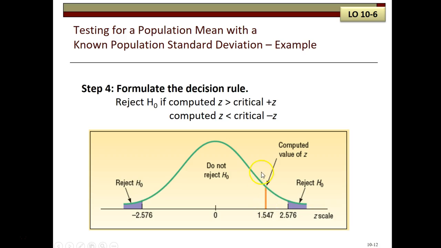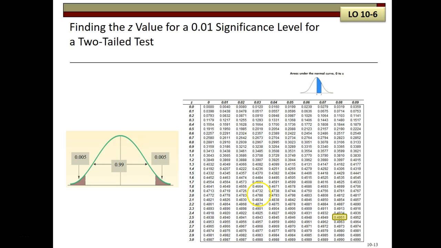But before we would even put that in, we would have these critical regions already identified. We would have these critical values already identified and marked on our normal distribution. So this minus 2.576 and plus 2.576 come from the significance level that we identified, the 0.01 significance level. That's where the number 2.576 comes from. And we're using our z values for 1% significance.